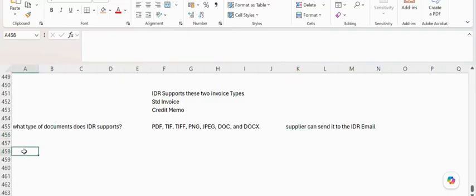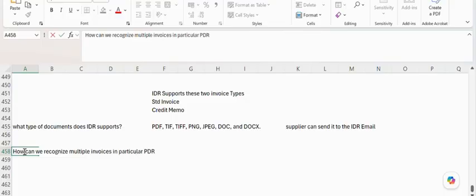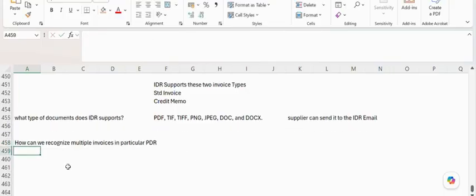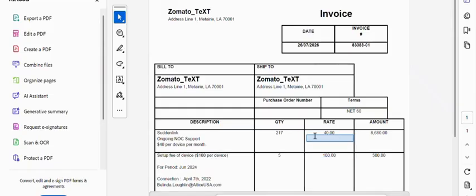Also, how can we recognize multiple invoices in a particular PDF? For example, if I have this particular PDF, and in this PDF I have five different invoices to be created, what is the procedure to recognize the five different invoices from one single PDF?